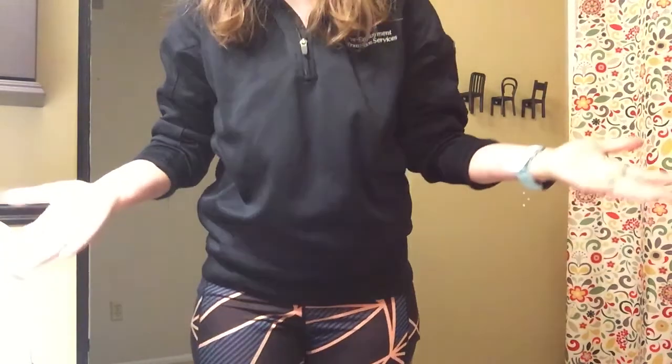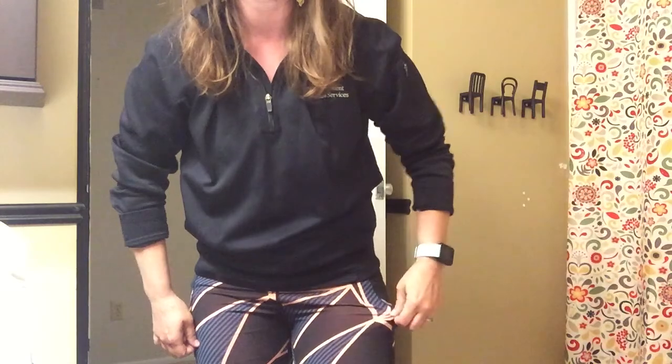Now, I forgot to mention at first, but you can see that I am wearing clothes that I could get dirty in. Cleaning is a job where you might get messy. Would you wear your nicest dress-up clothes to clean a bathroom? No, you wouldn't. You would wear clothes where you can get dirty because you will get dirty. That's part of this job. So here I have some old pants that I can get dirty in and my sweatshirt.